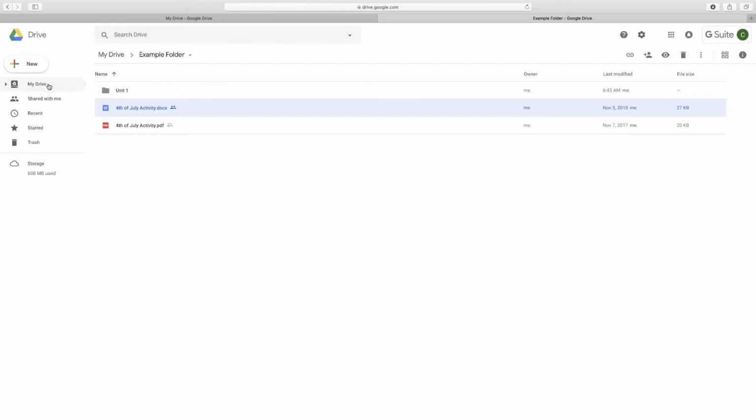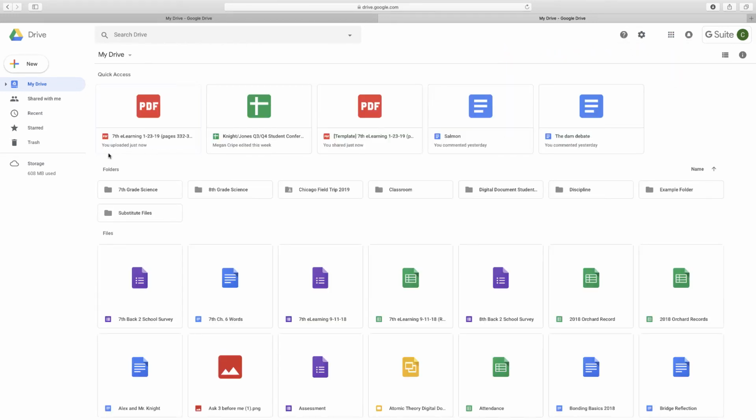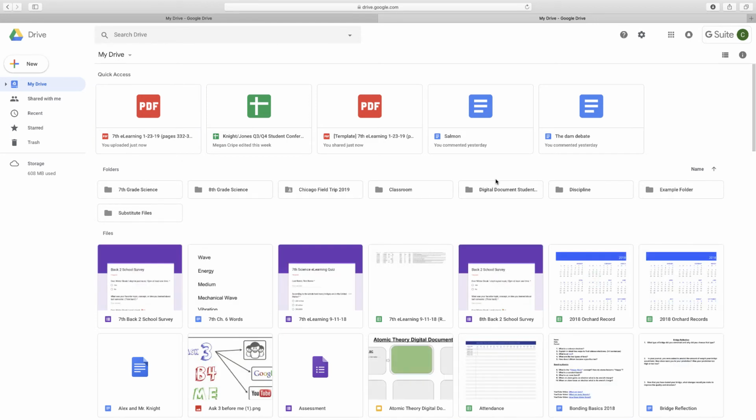So finally, the last thing I'm going to show you is, if I go back to My Drive, if you like this to be in a list, that's fine. But if you want to change it to more of a tiles version, I kind of like this a little bit better, or a grid view, just go up here to the upper right hand corner of the screen and use the grid view. And it kind of organizes your things in a little bit different of a way.